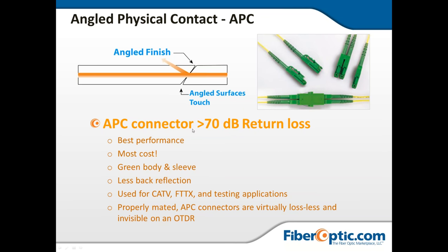APC shows the dB loss and return. Best performance, and guess what? Most cost. There's that quarterback again. Best player on the field, best performer, well, you're going to pay him the most. Very easy to see the APC because it is a green connector. Can't miss it. You see it's green right away, you know, oh, that's APC.